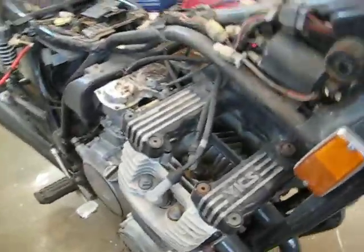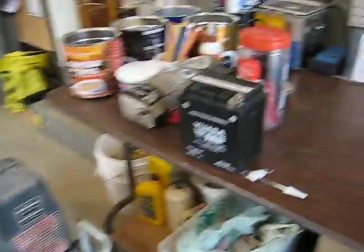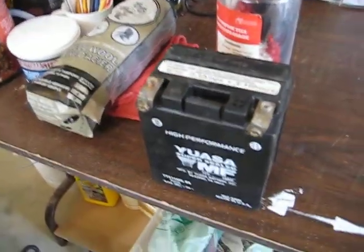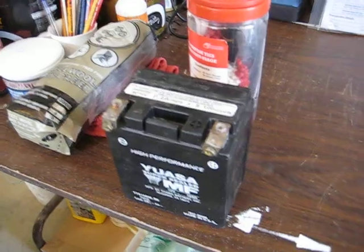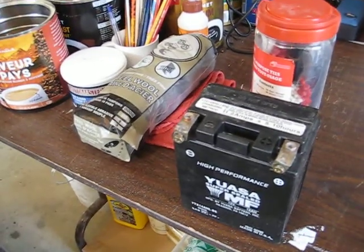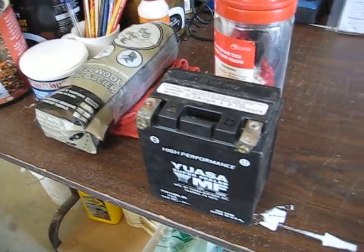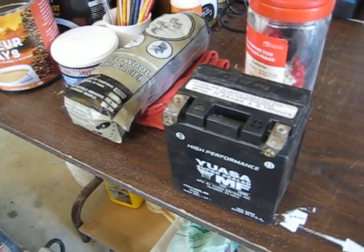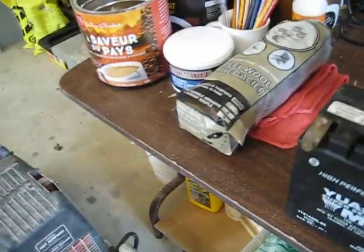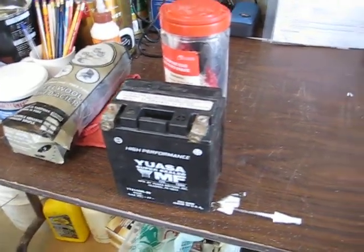Oh, one other thing, I'd mentioned earlier that I was going to try and bring the battery back. Battery's pooched. When I have the charger on it, I can bring it up to 13 to 14 volts and take the charger off, and it immediately drops to 7 to 8, and then it continues to drop. So it definitely has had its day. So that's what we're finding.